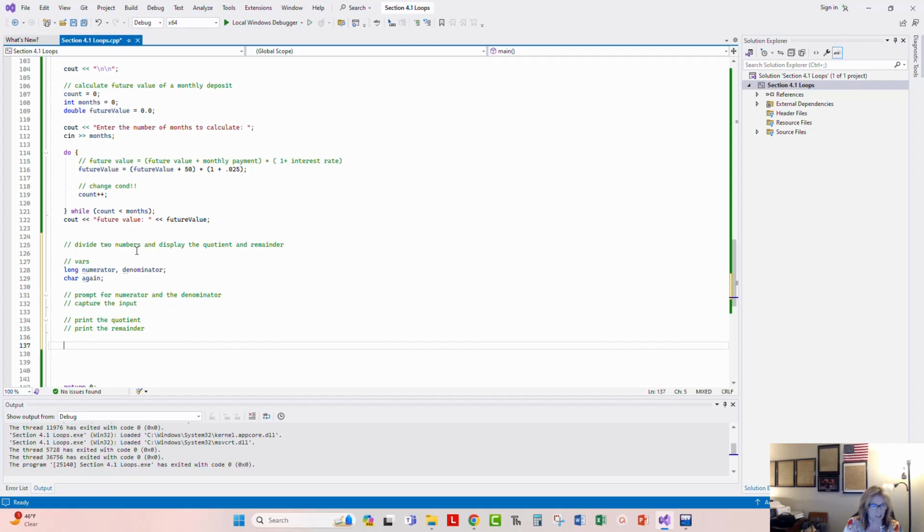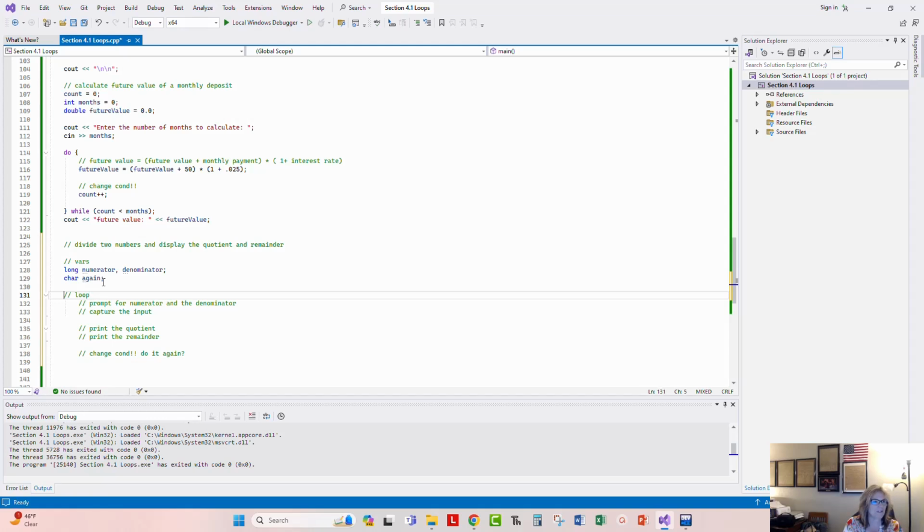And then we're going to change the condition, which we're going to ask them. Changing the condition for this part is going to be do it again. We're going to ask them if they want to do it again, which means that if we're going to be repeating all of this, this should probably be inside of a loop. So the loop that we're going to be using to do this is going to be a do while.